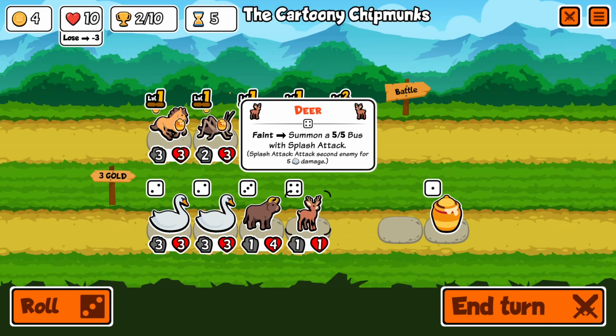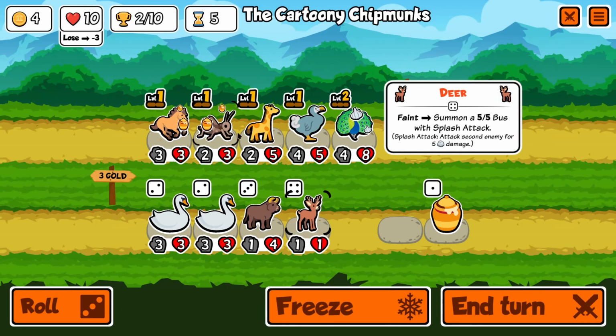And what we might do is, how much am I going to get for him? 1. Let's freeze the deer. Do I want the deer? This guy I'm on the fence with as well.